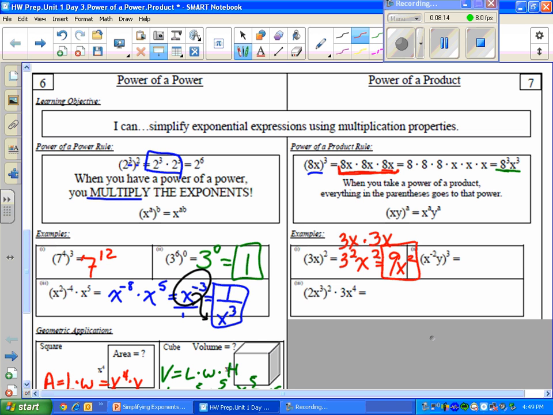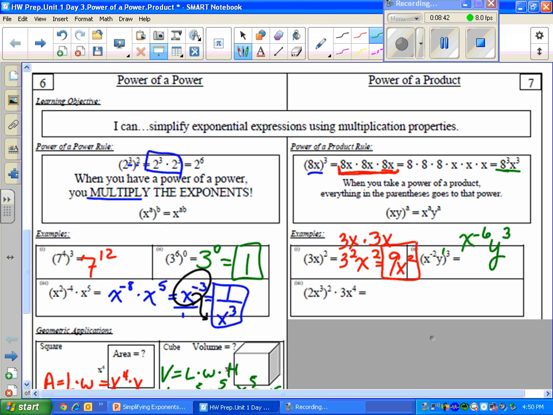Okay? Let's take a look at the second one. The second one has x to the negative 2, y to the first, remember there's a little y there, and all of that to the third power. So I'm going to use my power of a product. It says that x to the negative 2 is taken to the third power. Well, that's a power of a power. So negative 2 times 3 gives me x to the negative 6. For the y, I have y to the first to the third. That's just y to the third. And there's what I have so far.